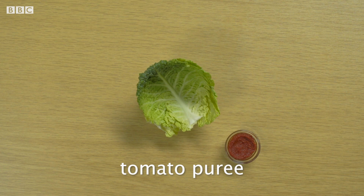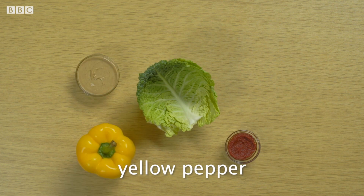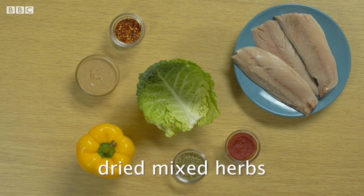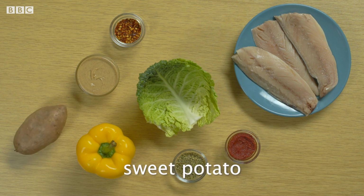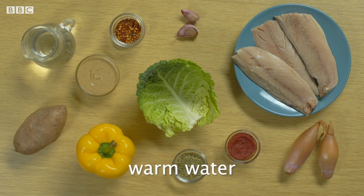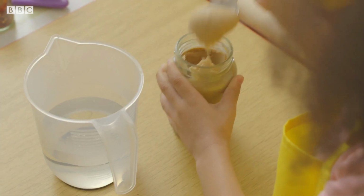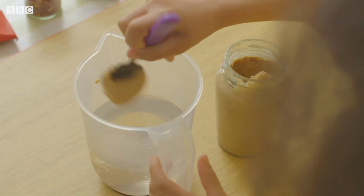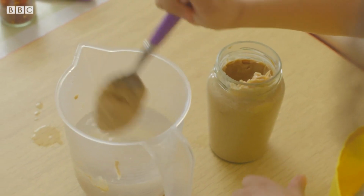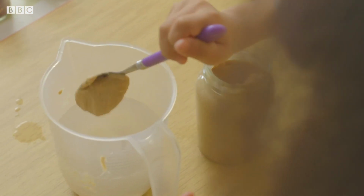You'll also need tomato puree, smooth peanut butter, a yellow pepper, mackerel fillets, dry chili flakes, dried mixed herbs, sweet potato, garlic, long shallots, and warm water. So what I'm gonna do is I'm gonna put 4 spoons of peanut butter inside this pot of water. Give it a stir and make sure no one eating this is allergic to peanuts.